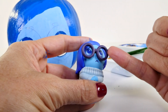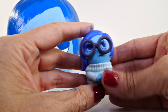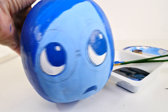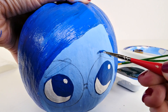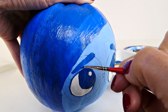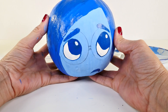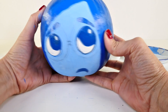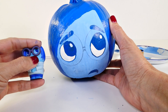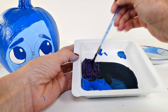The next thing we're going to work on is the little white spot in Sadness's eyes, and then I'm going to do her eyebrows. She's starting to really look like Sadness now! We have her eyebrows, her eyes, and her mouth done. The last thing we need to do is the glasses - I'm going to mix up kind of a dark purple because her glasses are kind of a purplish-gray color. We'll mix that up and then we'll be ready to finish her up.